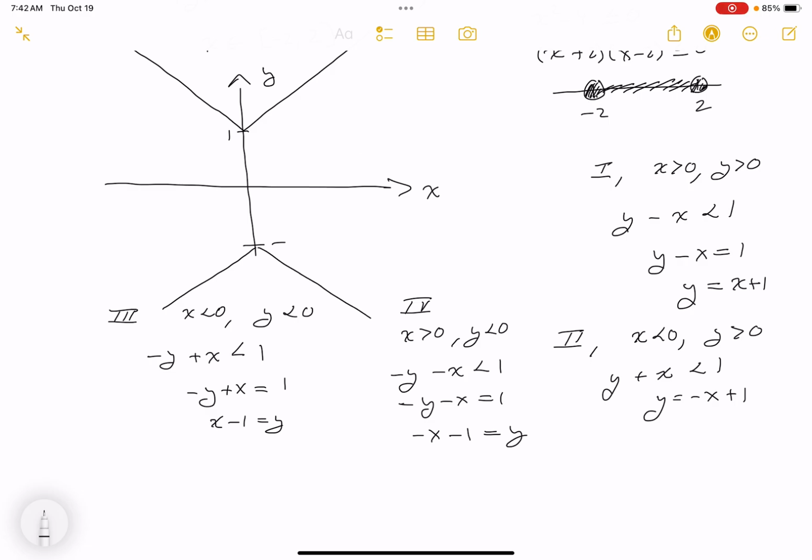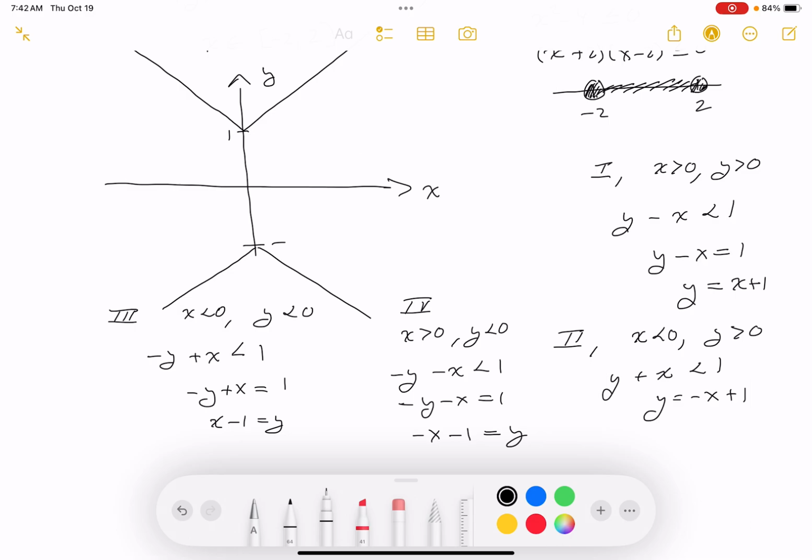All right? So what I'm looking at is those graphs of those 4 lines I just did. And I'm going to understand that these are basically inequalities at this point. What I want to do is look at one thing at a time. I want to look at this inequality. I know that inequality is in the first quadrant, and I want to pick a test point. A good test point to pick would be 1, 1. All right? And so if you picked 1, 1, that would be over here somewhere.